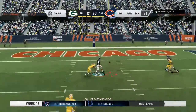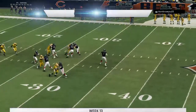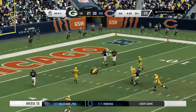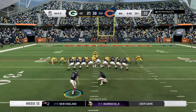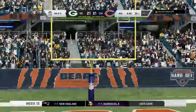Back to throw. Lawrence. And the throw there is going to be incomplete. You can tell they were hoping for a flag there offensively. Several on the sideline motioning, hey, why not a penalty? Why not a penalty? What did you see? Yeah, I think you've got to let them play, and the officials are instructed, if there's contact coming from both sides, no flag. Let them fight it out.